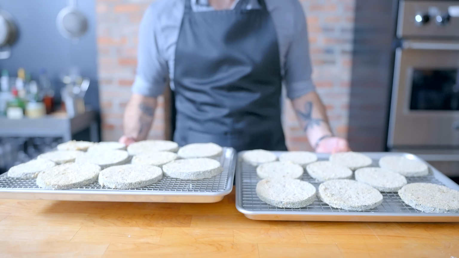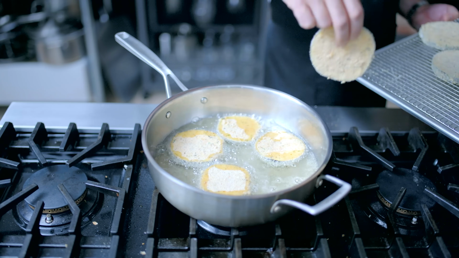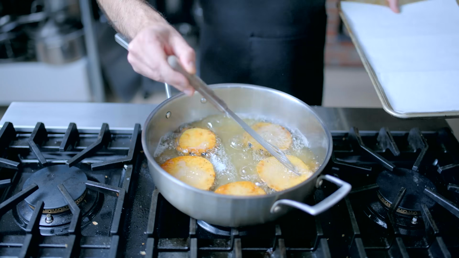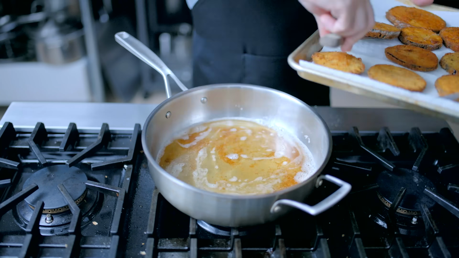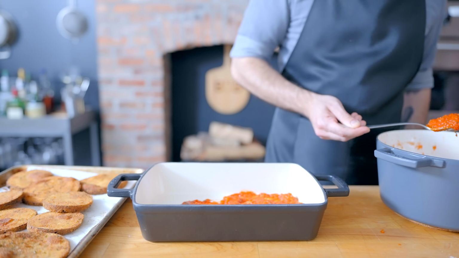Now we're headed on over to the not so deep fry. We got about 1 inch of vegetable oil heated to about 350 degrees Fahrenheit, into which we're going to deposit our breaded slices and fry on both sides until deeply golden brown and crisp, removing and draining on paper towels to keep them that way. Not that it matters, because we're about to smother them in sauce and cheese and bake them, so I don't even know why you deep fry in this recipe, but you do.